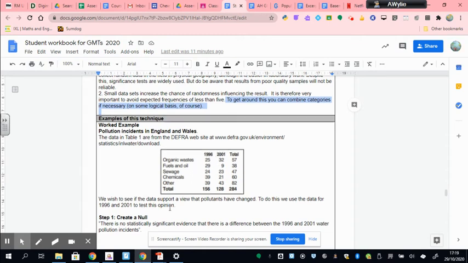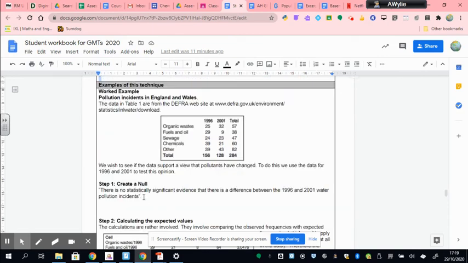Well, I have to first come up always with a null hypothesis, and that is always, in this case, not that there is no significant relationship or correlation. This time, because this is all about difference, my null always has to be there is no statistically significant evidence that there is a difference between. And then whatever it is you're looking for the difference between. So you're saying that there isn't. And you would then conduct your test and you would get a number.